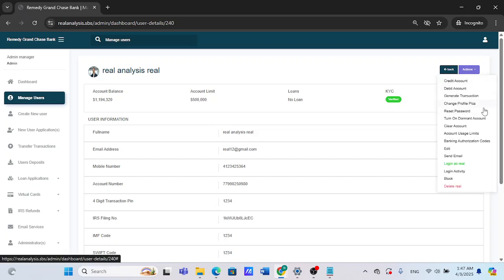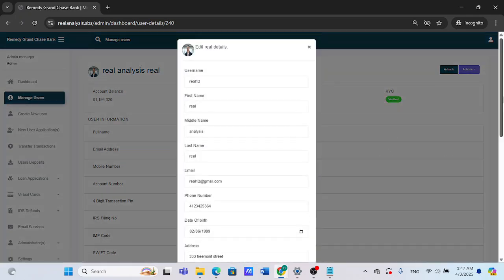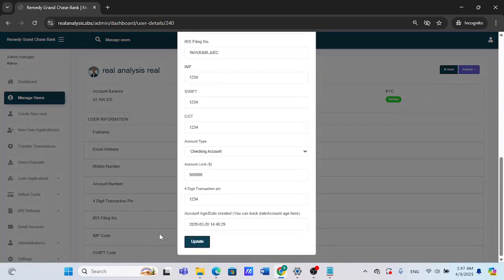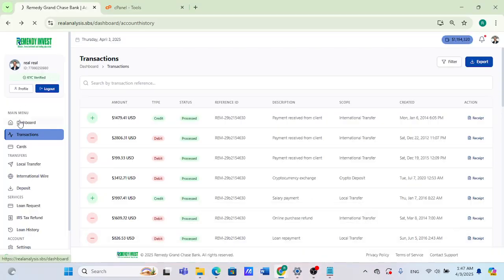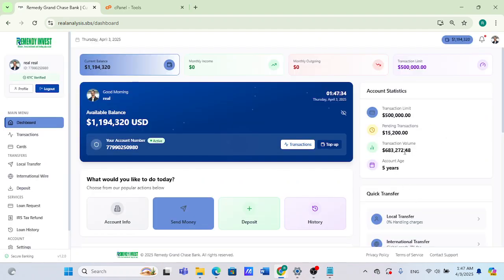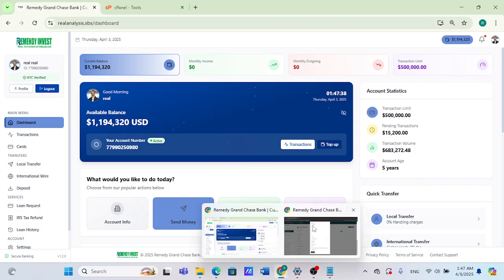What else? Okay. In the date, you can change the date the account was created. You can backdate it to anything you want. Currently this is telling me 5 years, the account is 5 years old, so you can backdate it to what you want.